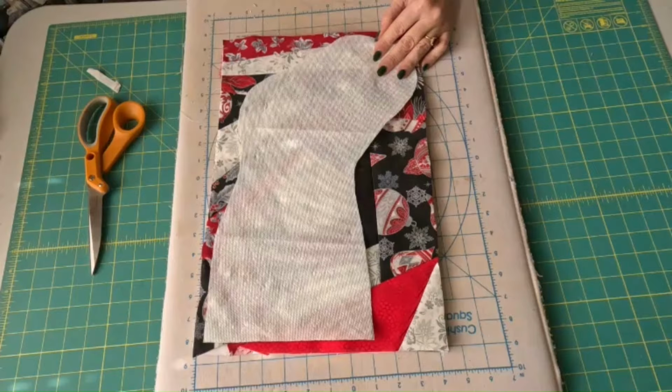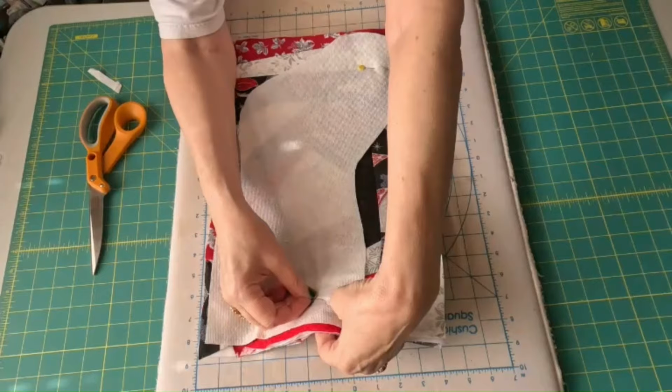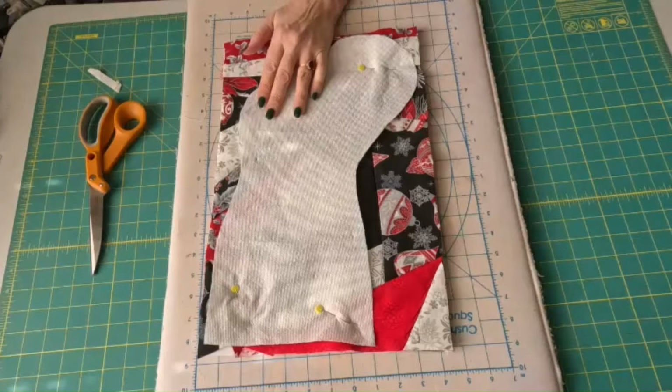And this is just barely big enough. So it did shrink, which with quilting, they will shrink. So you might even want to make yours an inch bigger than I did. So if you were using my pattern, you go to 12 by, what was it? If I said 12 by 18, then you'd be sure to have plenty. I mean, I'm gonna have enough here, but it's gonna be close.